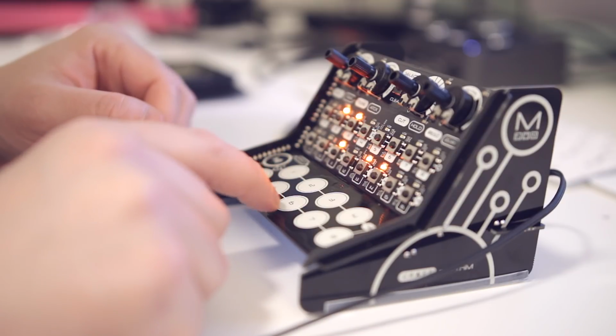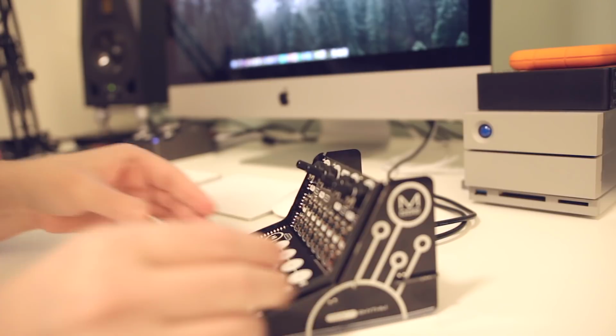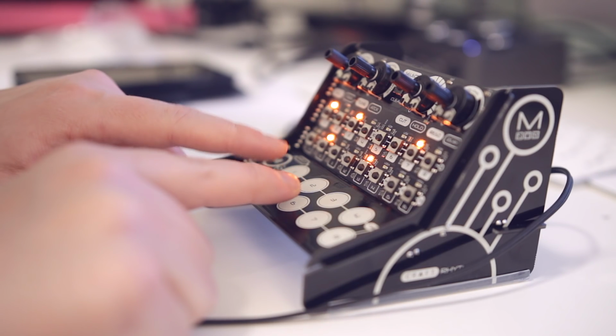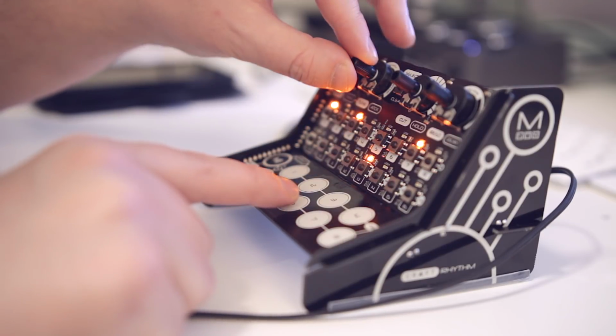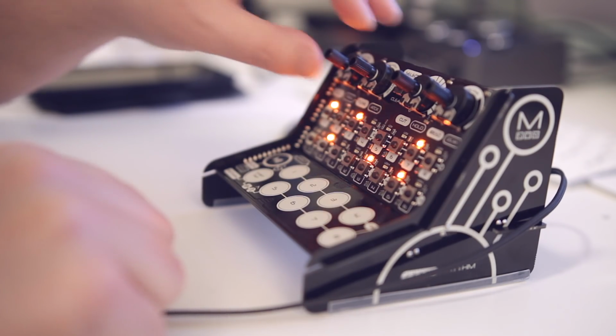I'm not a fan of the knobs. They are quite plasticky and they are not very nice to turn. And another drawback, and something I'd really like Modal to add for a Mark II unit, is a MIDI port. A real physical MIDI port would have made this so much better, because that would have set it apart from the pocket operators, as well as making it super useful in a bigger synth setup.